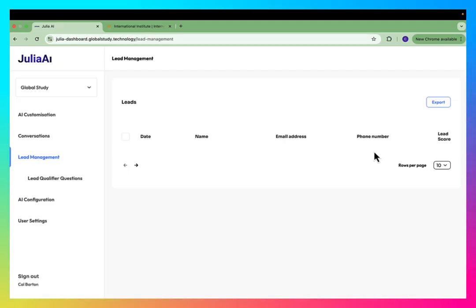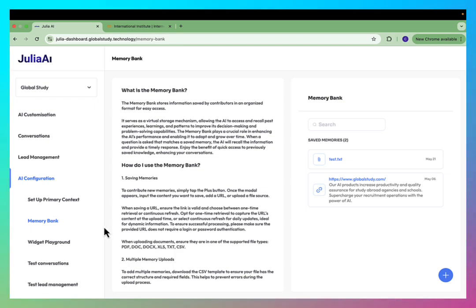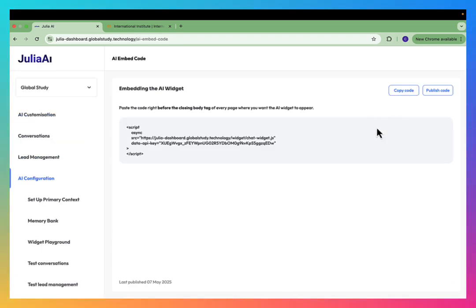So now you've got your data in there, we've done the testing, and we've set it up so the lead qualification questions are asked and contact details are captured by students who are willing to leave them. Now finally, how do you get this onto your school website? You just come down here to AI Embed Code. You copy this code, and then your website team puts it onto the website or the specific pages on the website, wherever you want it. That takes no time at all, 20 seconds, 30 seconds.